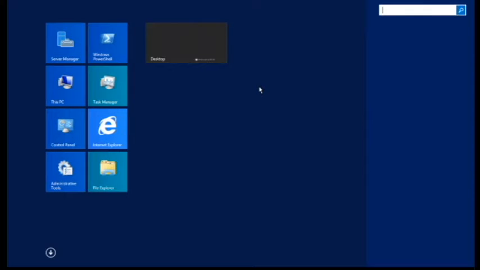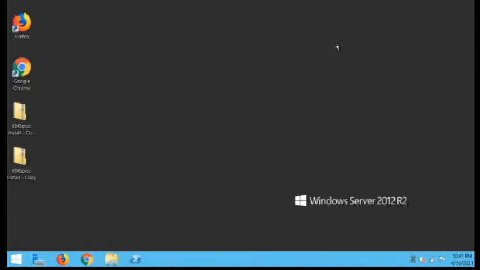And there we are. Now I'm going to hit escape here, because usually you won't see that screen when you initially log into the server. You'll see this. This is an older server. This is Windows Server 2012 R2. However, from here, what we need to get to is Active Directory Users and Computers, sometimes referred to as ADAC.